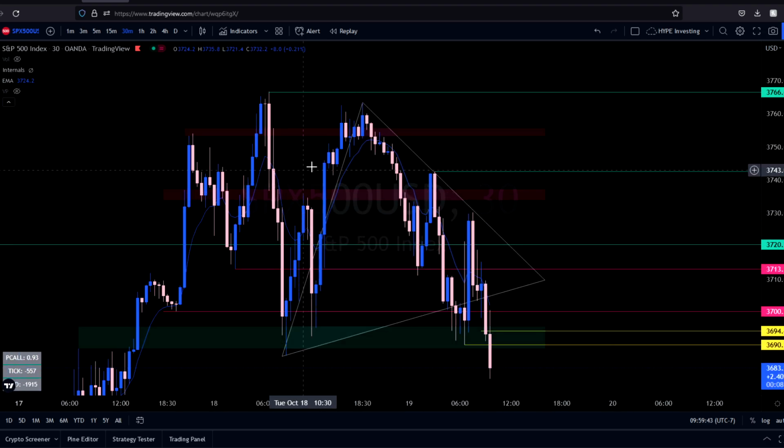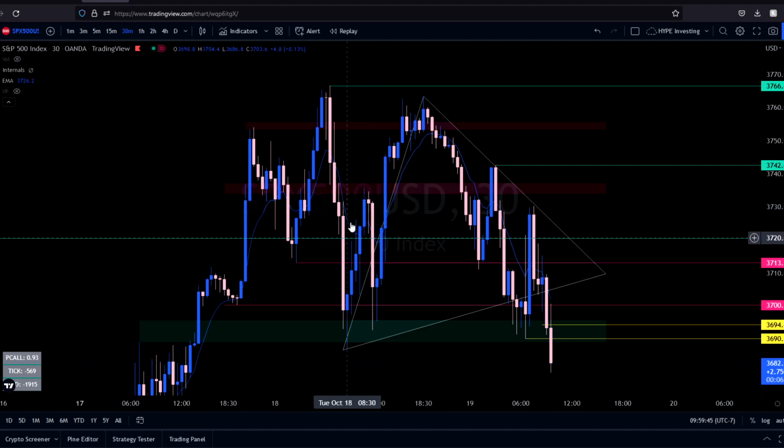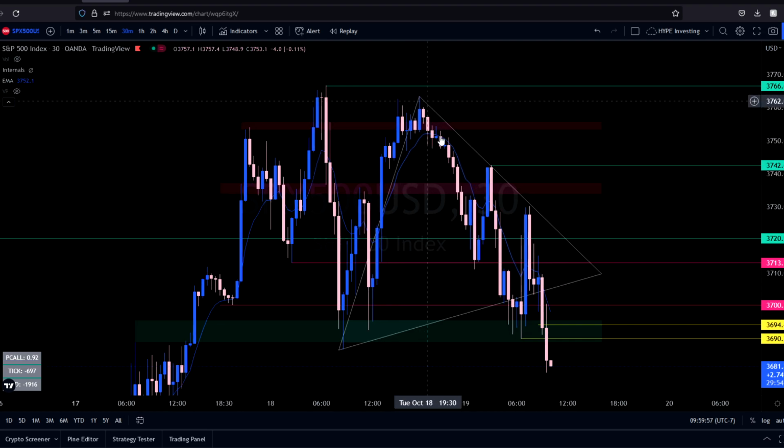Then we have this zone here. The reason I started marking this zone was because again we got an inflection point right here, and then we dumped. Here you can see it was starting to act like a support zone. Previously it was a demand zone, then it became a resistance zone, then we broke above it, had a big reaction, then came back above it. It took a big reaction to break through it, came back, retested it, and acted as resistance, similar to what it did here. It came back, tried to break above it, and did momentarily, but then came right back down. So you can see it's still a point where people are looking to sell.